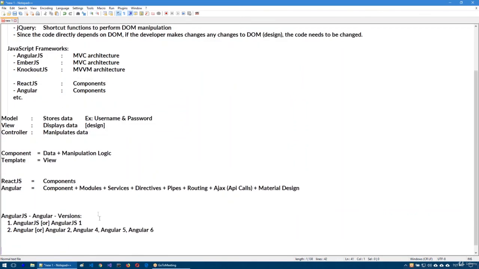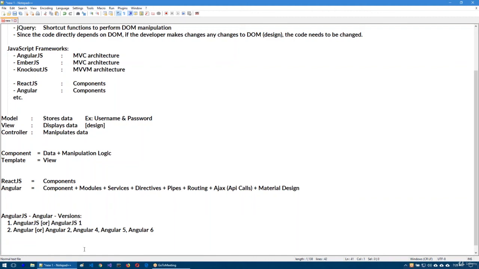Another thing is that AngularJS 1 knowledge is not at all required for understanding Angular 2. You can directly start with Angular 2 if you have knowledge of JavaScript. JavaScript is the entry point for both of these. If you know JavaScript, then you can go for either AngularJS 1 or Angular. Starting from JavaScript, you can go directly to AngularJS or directly to Angular. AngularJS 1 knowledge is not required for Angular. If you already know it, that's okay. If you don't know it, it's even better, because if you know it, it will cause some confusion and comparison.